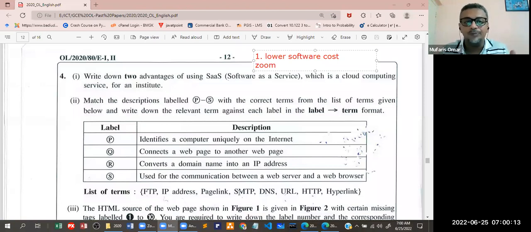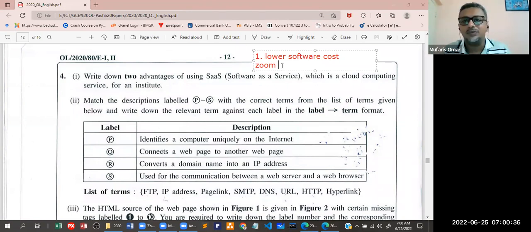But with Zoom, like the cloud softwares, if you take Zoom or Gmail, everyone is using it. There are millions of users now. So now they share the cost among all the users.